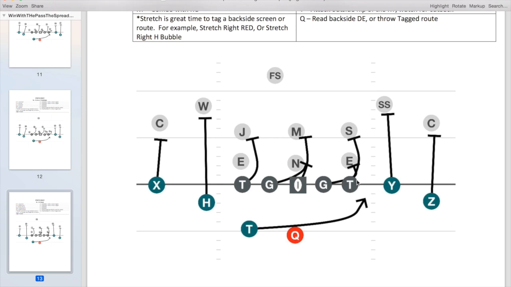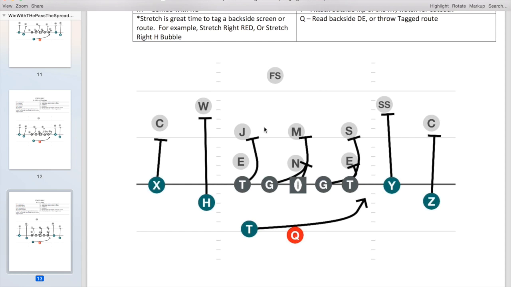Again, remember, we're trying to get the edge. So the tackle has to anticipate, they're both anticipating. The tackle anticipates outside slant, and the guard anticipates inside slant. And if they both do that, they're going to step together, both big, wide stretch steps. And either way this guy slants, we're going to be able to take over, right? So if he slants inside, easy. Guard takes him over, tackle gets up to the Sam. If he slants outside, tackle continues to try to reach him, guard gets up to the Sam.